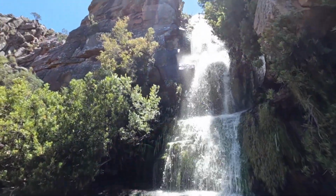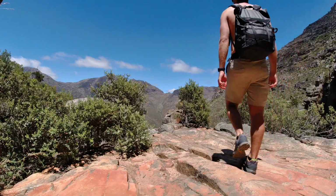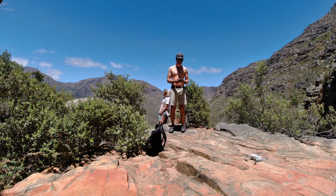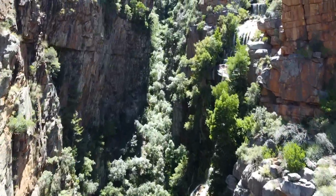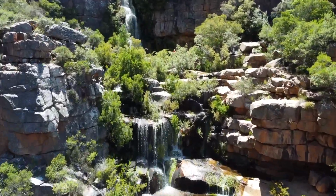And that brings us to the waterfall. It's actually a really cool waterfall. It's really pretty. It's right at the top of the big canyon that we just walked up. It goes all the way down there. So pretty long ways up to stand here at the edge of, but the water's nice and cool. It's a pretty good view up here, and it's really nice looking out over kind of where our cabin is, way at the bottom of the valley as well. Definitely worth the 1.5-hour hike up here.